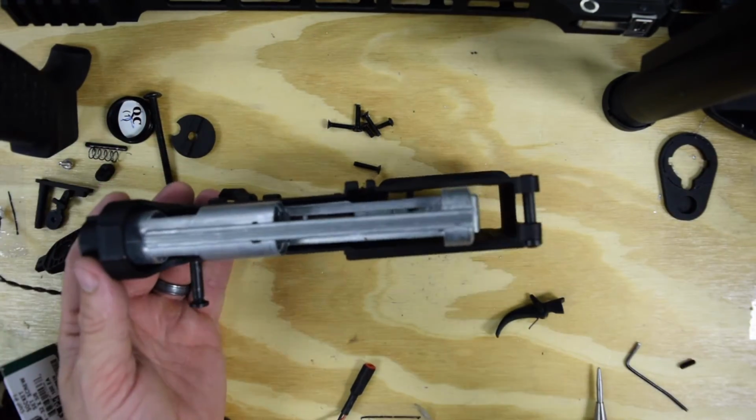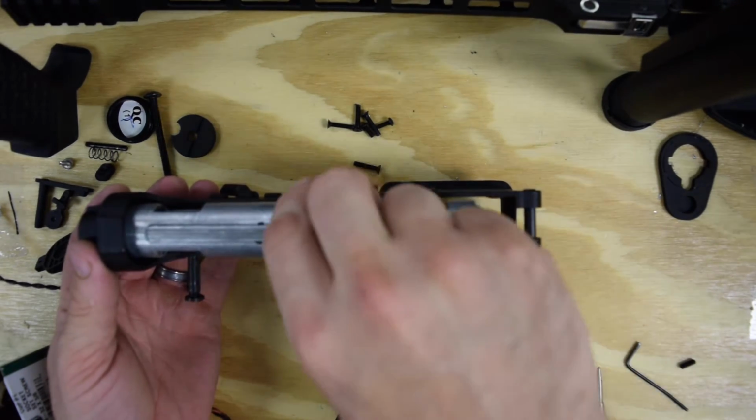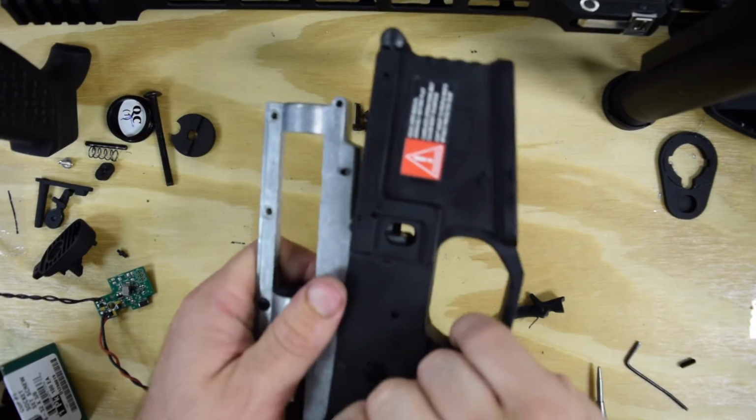Later on, we're going to go ahead and actually check the alignment once the unit is installed and make sure it's set up perfectly, and then we'll Loctite those screws in place, get them all locked down so they don't move. Let's go ahead and take this back out and put the system in the gearbox.